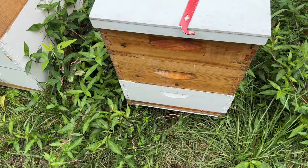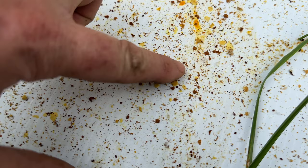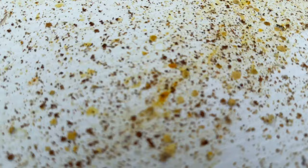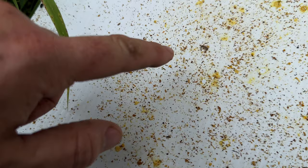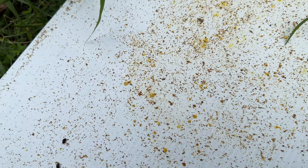Spot checking my bottom boards for mite drops after OAV. Let's see, there's one. There's one. There's one. There's a few in here. This is one of my VSH virgins I got from Corey Stevens this year. And there are several mites on this one. The previous one had very few. Very, very few. I believe that's one. For a colony this size, that's not bad at all. Some, but not a lot.